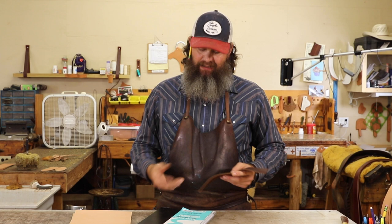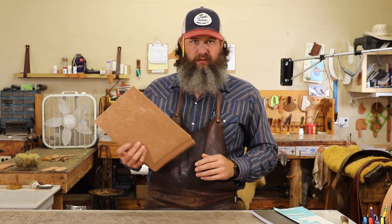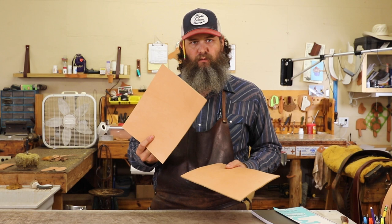So we're gonna go ahead and prep this real quick for tooling. I'm gonna get it all taped up, and then I'm gonna do a little bit of tooling on the front and then some on the back. The pattern pack does have a variation of tooling patterns in there, floral tooling patterns, like we always do. So if you're wanting to make one of these, we've made a few that have a spot for initials or a brand or something like that. You can definitely check that out. But we'll go ahead and get this one going. I'm gonna get it tooled, show you a little bit of the tooling, and then we'll get to putting this thing together.